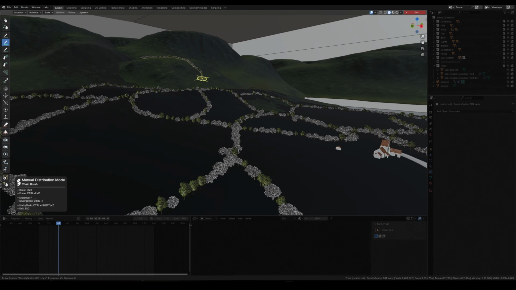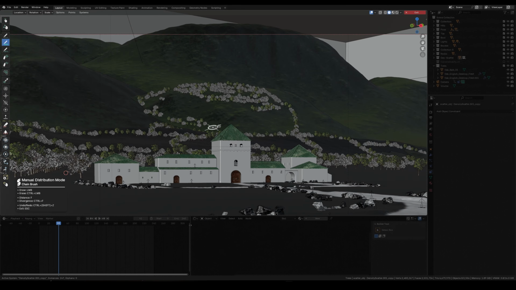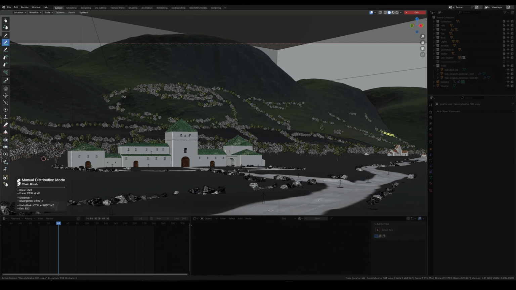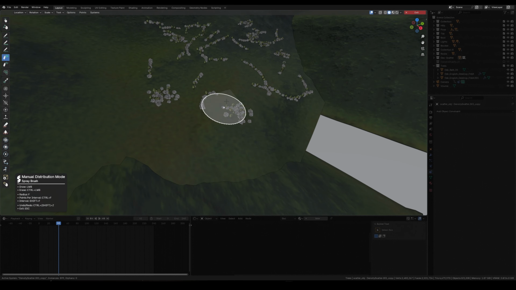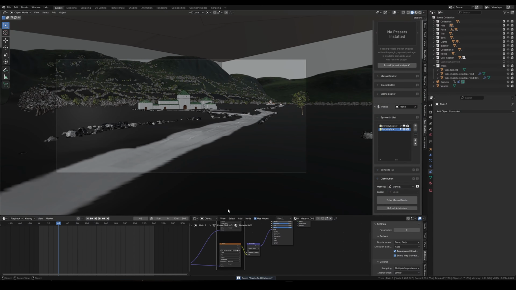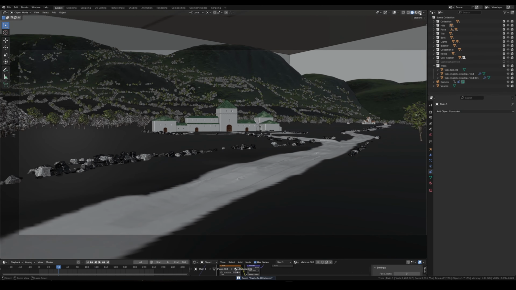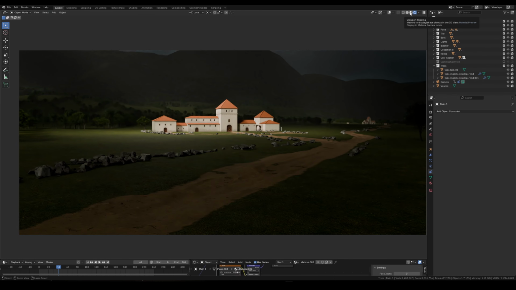I do the exact same for all of the hills, but obviously in the hills they're not going to do farming. So I make it come across as if most of them are just wild trees that grow, but they've started cutting into it a little bit where the land is still flat enough that they could farm, that kind of vibe.